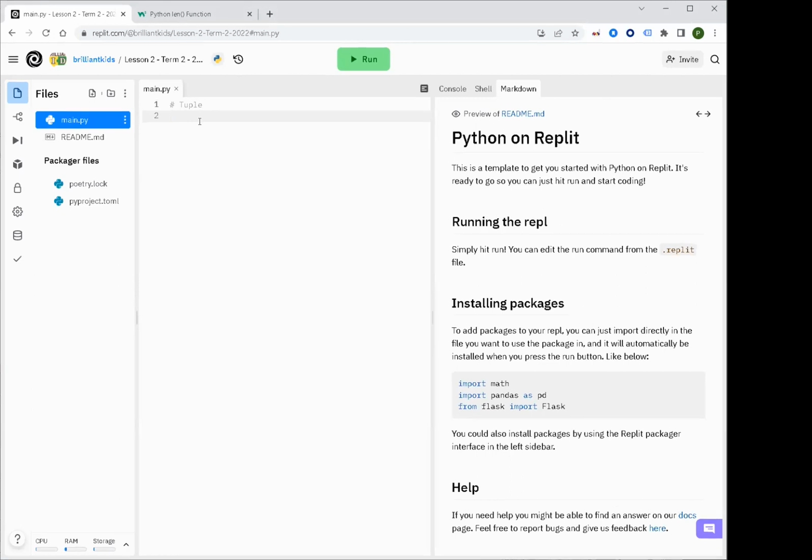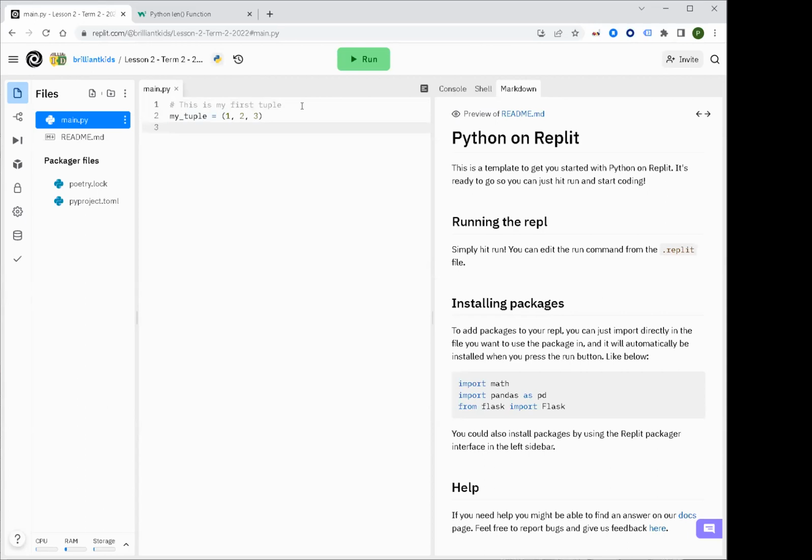Okay, so the way we call tuple is, say, my tuple equal to 1, 2, 3. It's very simple. You see, this is my first tuple. It's another data type that store information.